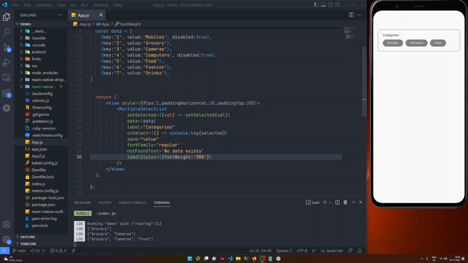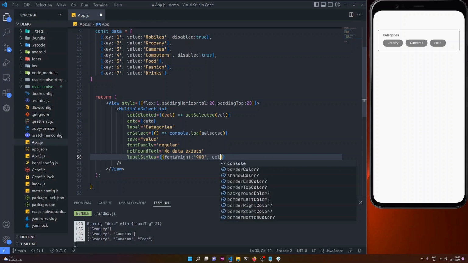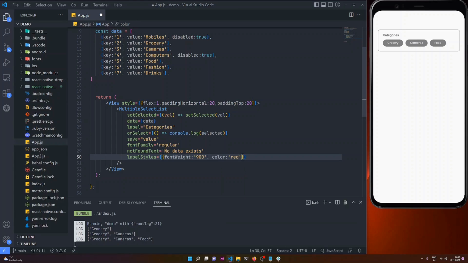As you can see, the font weight of the label was changed to 900. I can pass any styles to it to control it. For example, I'll change its color to red. As you can see, the color has reflected in the component. I can pass any styles to it. I prefer the default style, so I'll not be using these styles.